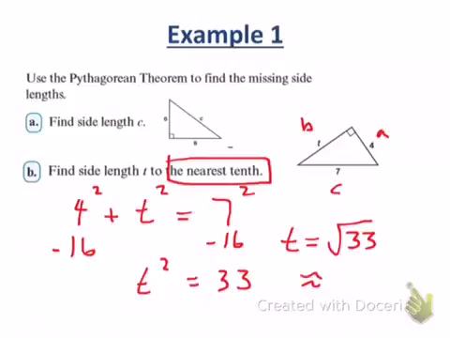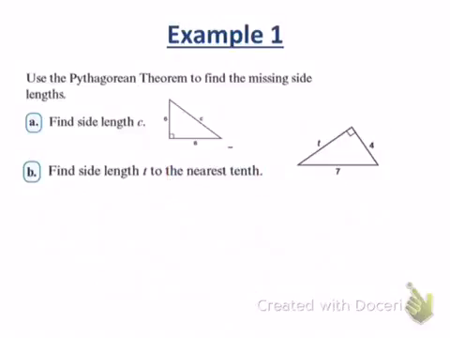5.74 approximately. This says to the nearest tenth, so let's do 5.7. T is approximately 5.7. And is this just all the lesson? Basically, there's one other little twist we're going to put on it. We're going to use the Pythagorean theorem to prove that something is a right triangle. That's not difficult, though. All right, let's have a look at another one.